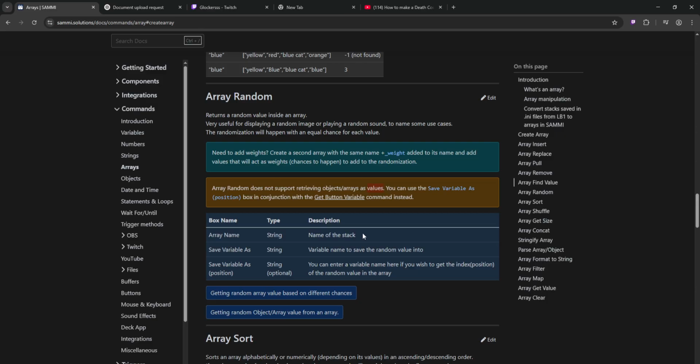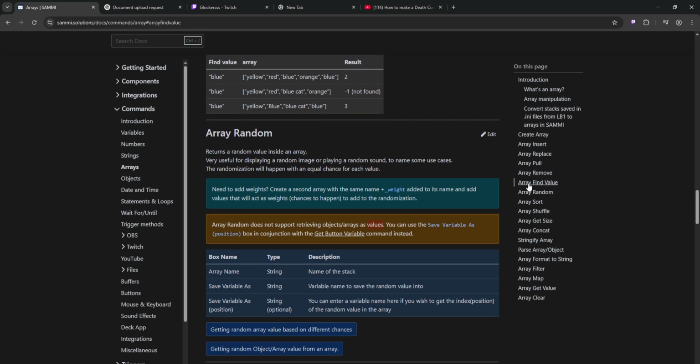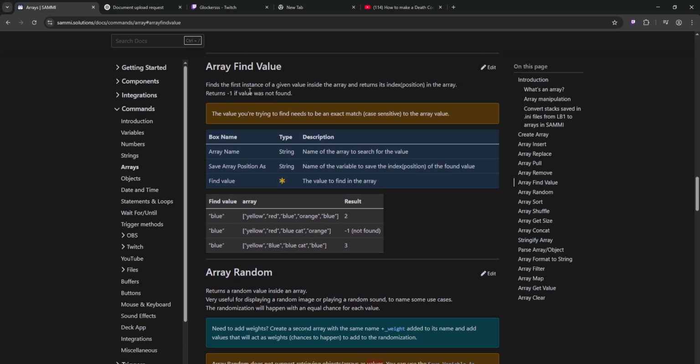Does support retrieving objects as values. Finds the first instance of a given value in the array and returns its index position in the array. As -1 if the value was not found.